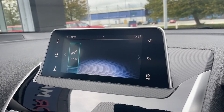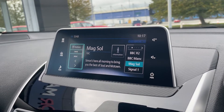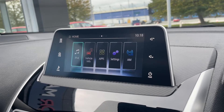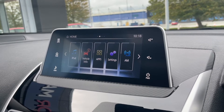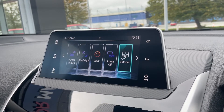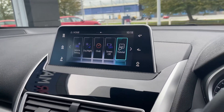Over to the media system, you can see there are plenty of options available. It comes with AM, FM, and DAB radio so you've got plenty of options and will never be lost for music. You can connect your phone via Bluetooth and USB to use as a media source. When you connect your phone you can access applications including navigation, which is great when you're on the go. There's even a tutorial in the settings on how to use the trackpad to navigate the system — a very unique way to interact with it.